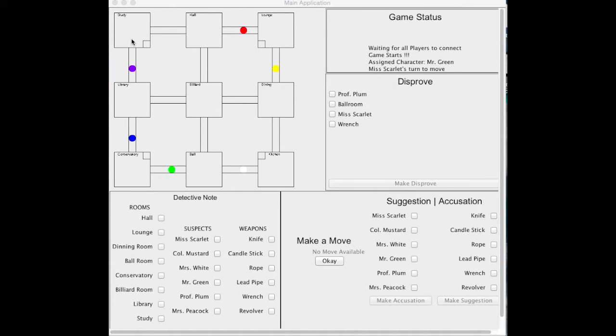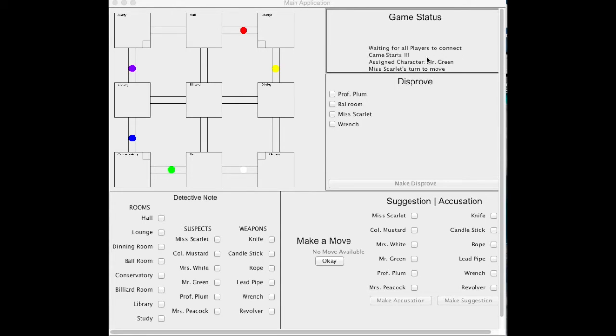Now onto the right side, we see the game status. This is the important part of the game. This is where all players see the player interaction in real time. The game status broadcasts information about the game state. We see when we're waiting for all players to arrive; it shows a status saying we're waiting for players.